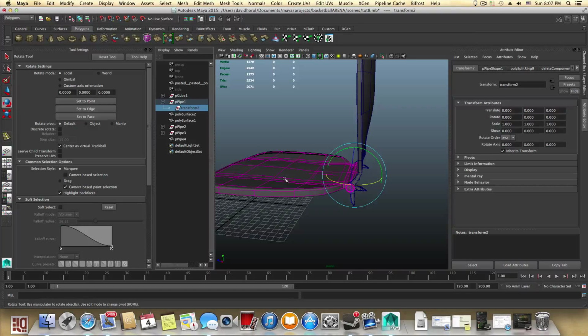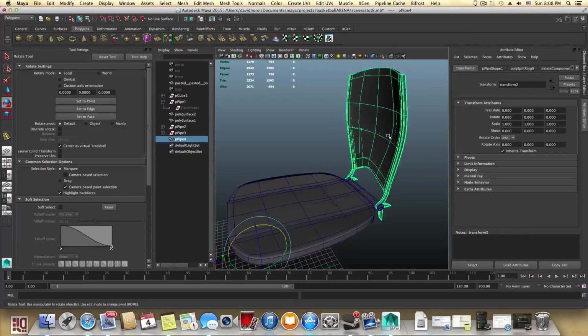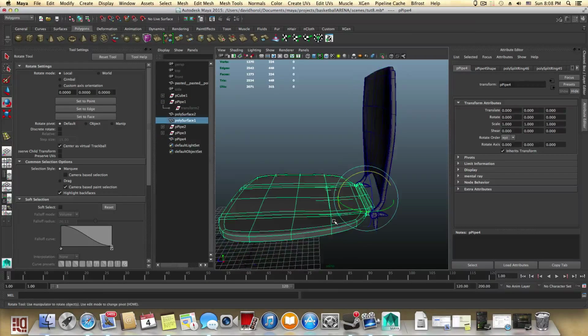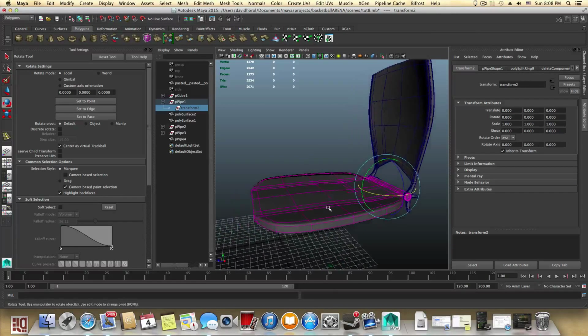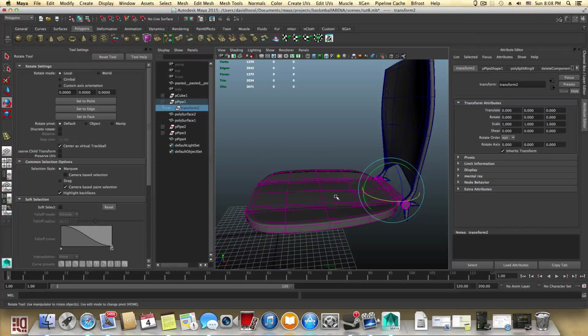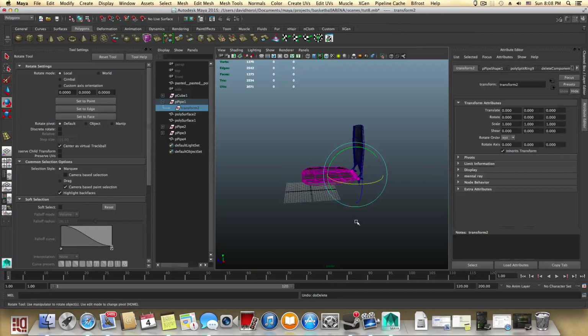When you see purple wireframes like this one, that means there is some history added to this part, okay? And if you delete this history, it can affect things and simply make this object disappear. You can't just delete it like this. We'll show you. So you see what happened? This is very weird. So I'm gonna undo that.